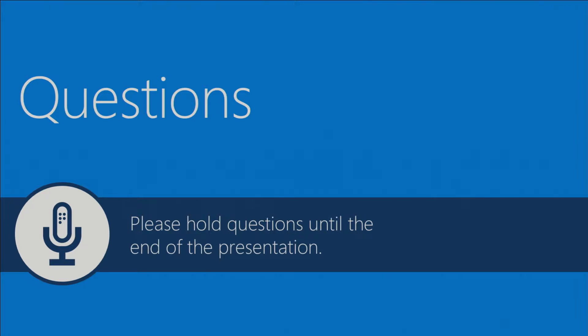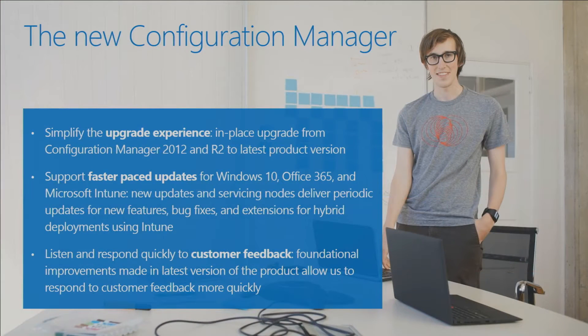If you can hold questions till the end, that means the questions overrun rather than the session. I'm here all week and I'll be down at the booth at Ask the Experts. Before we jump into operating system deployment fully, I wanted to take a few slides to level-set on the new version of Configuration Manager — just this week, talking to some customers, they don't realize the changes made back in December around the release and the current branch.